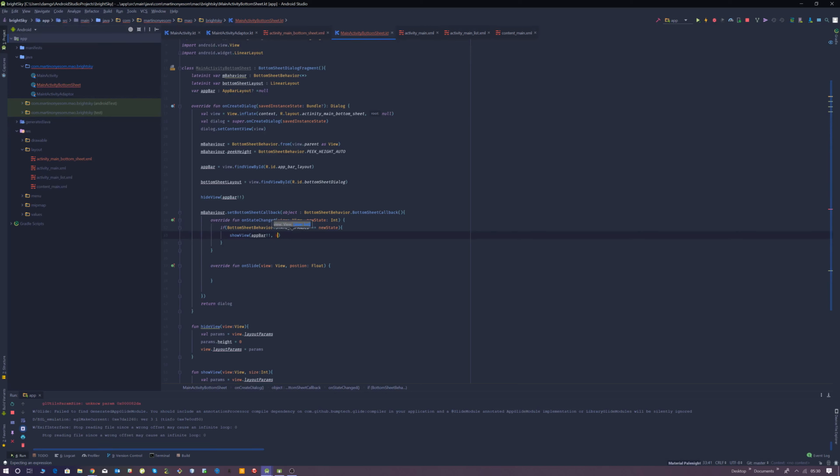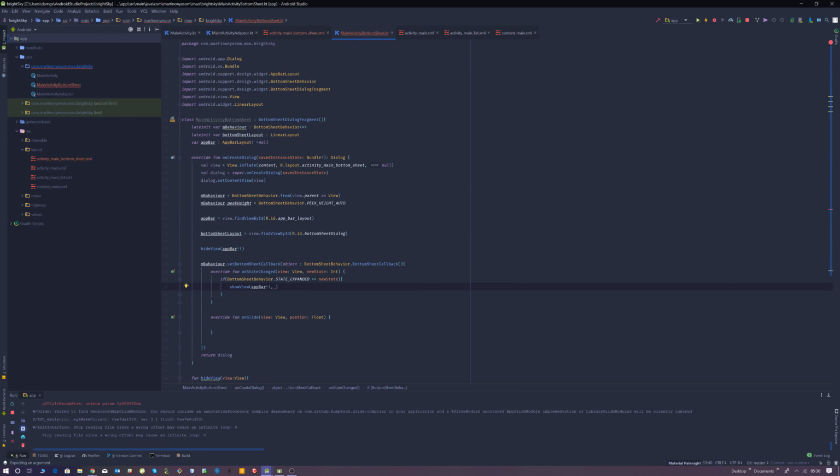The size is going to be, actually we need to create it here.